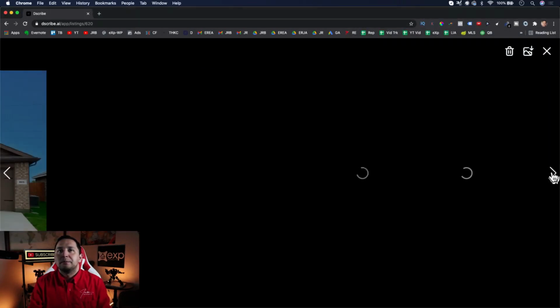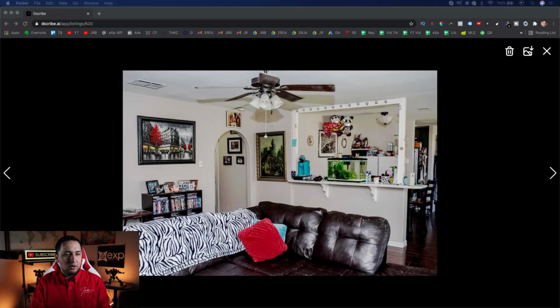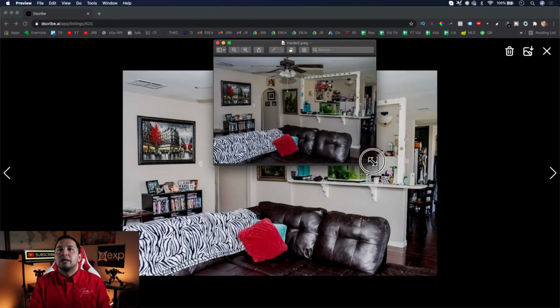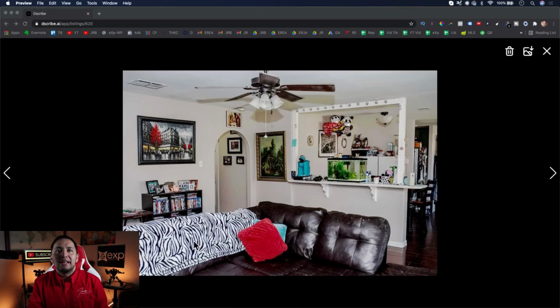Let's go to the next one. All right, so this one was one that lacked a lot of light. So let's see what it did with it. Here, you can see it lacked some light, so it made the walls a little bit more pronounced. So it added some light there. You can kind of see what's going on here now. I mean, it enhances it. This one is not as pronounced as the outside shots, but I do like that this actually presents a lot better than what you had to begin with. So let's keep going.